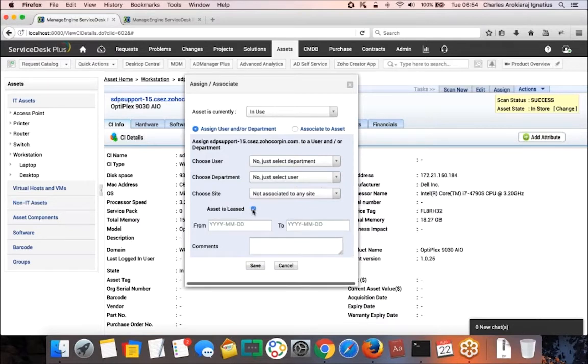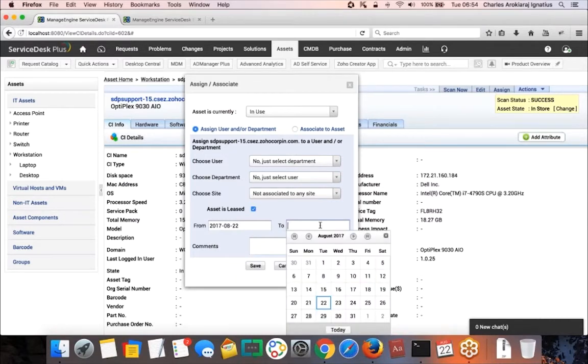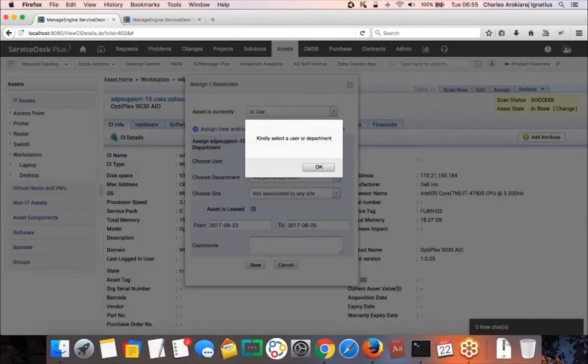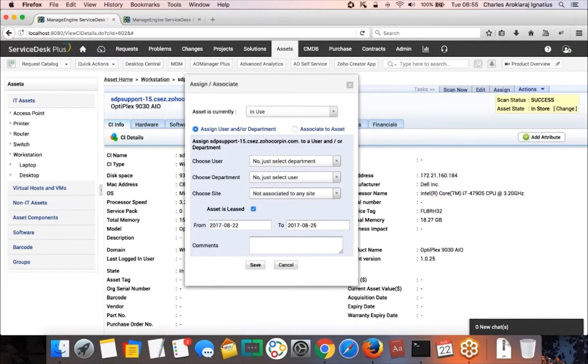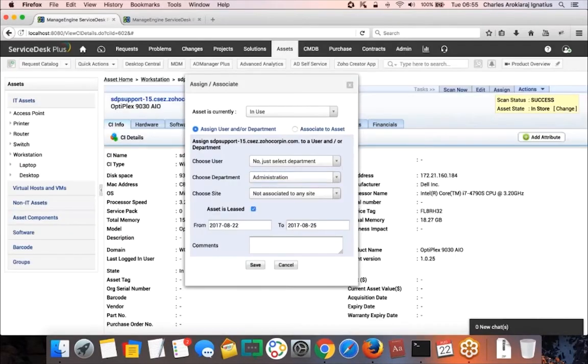Not only that, asset leased to users, like a vendor that is coming into your organization for any different purposes, for training or for any purposes. In that case, the organization is going to give a machine, a PC, to the vendor, to the person who's coming in. So in that case, you can add this information as lease. So this machine will be provided to a user for the next 4 days. So in that case, you can add this information over here. Let's say it's been administration department.